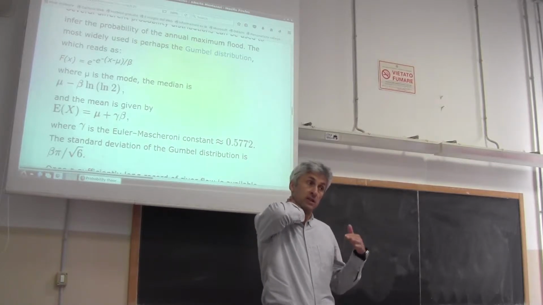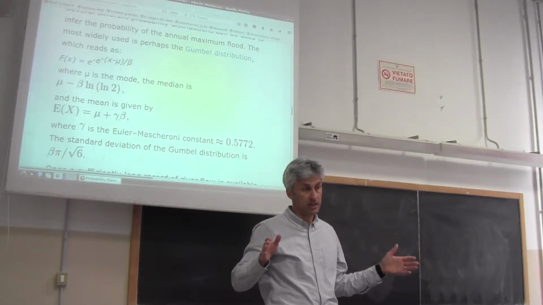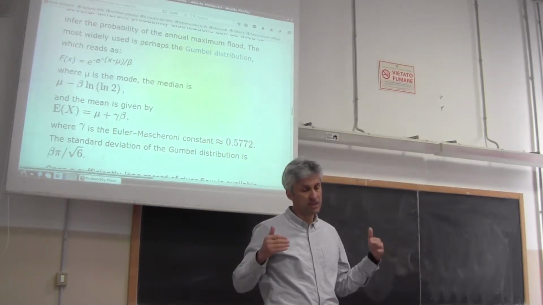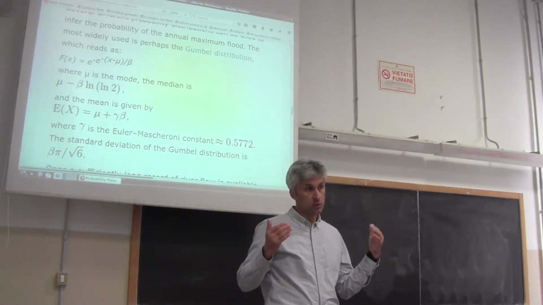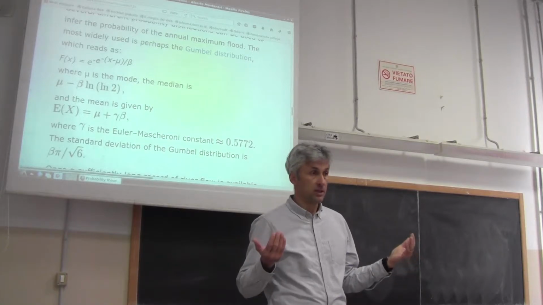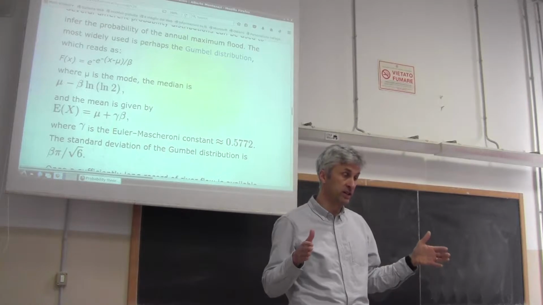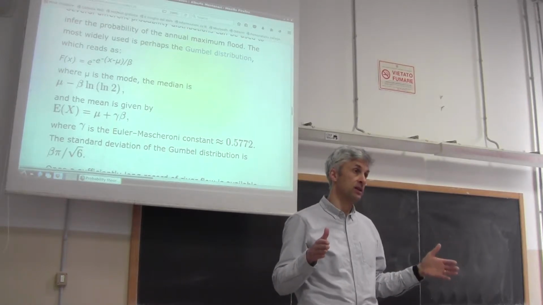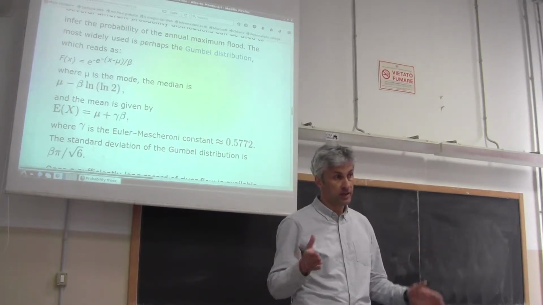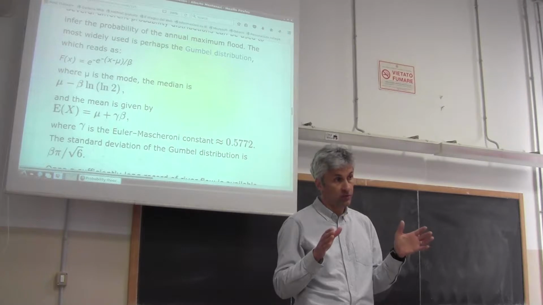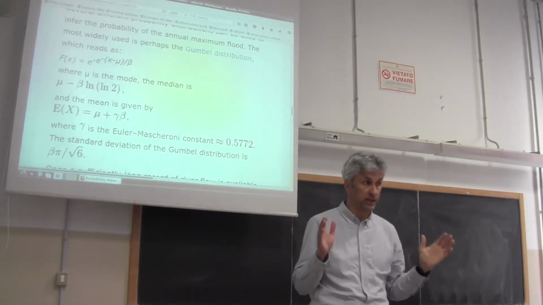Because, for instance, when we look at the Po River, our time series is extended for 90 years, but we may be interested in estimating at what frequency very high flows, even higher than the ones that we observed during this 90-year period, may occur. And therefore we need to extrapolate. So we are not just interested in the frequency of the values of flows that we observed, but we want to extrapolate. So we need an analytical representation.